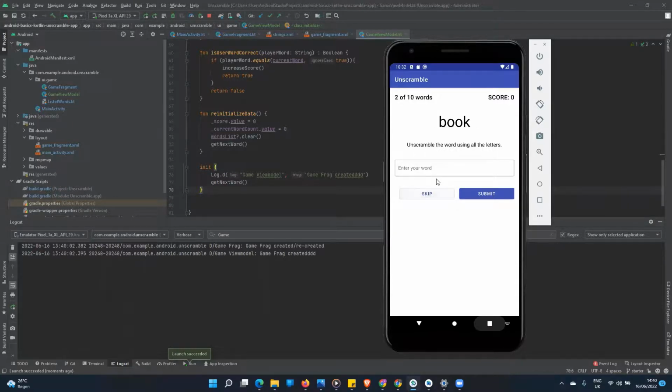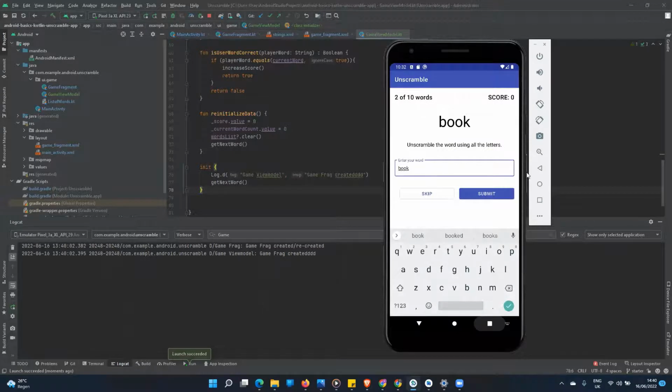Well, let's not take a lot of time. So this is book. Would I be correct? Seems like it just got handed over to me. That's fine, and then submit. Let's assume we don't know this. This looks like pizza. So you can see the score updates. This is year, right? The word count also updates. This is run. This is volume. Seems like I'm having a good time.